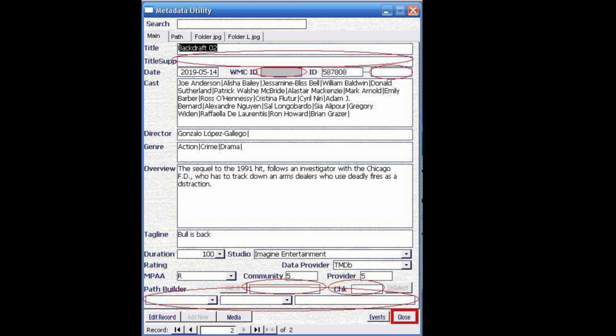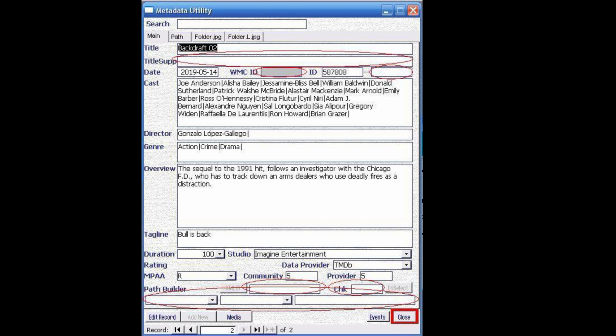However, for Windows Media Center to be able to synchronize that data, there are additional fields that need to be populated, such as in this case title supplemental, which is the actual title of the movie as you want to have it displayed in Windows Media Center, and additional fields that are automatically populated, such as the Windows Media Center ID, which will be automatically assigned by metadata utility, and the linked ID, which will automatically be populated as soon as the information is added, such as title supplemental.